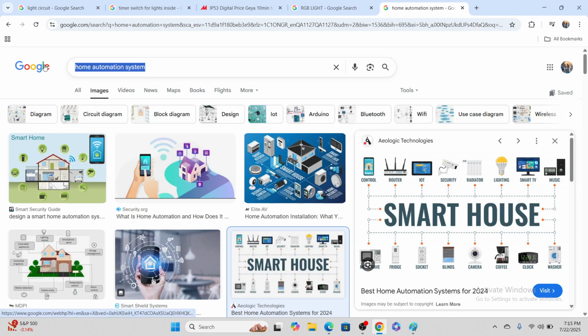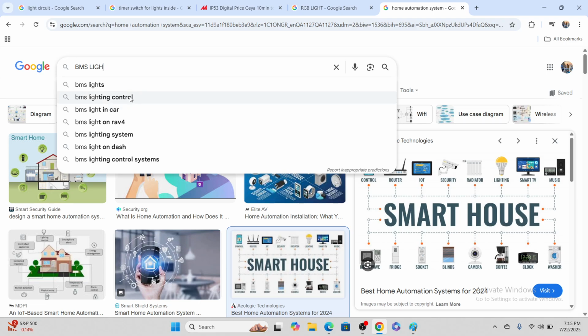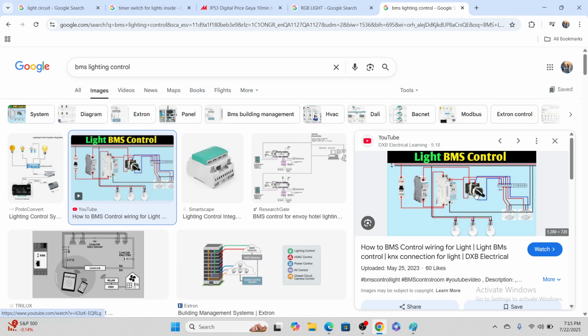So there's another system, building management system, BMS, light in control. So this is through a BMS panel.